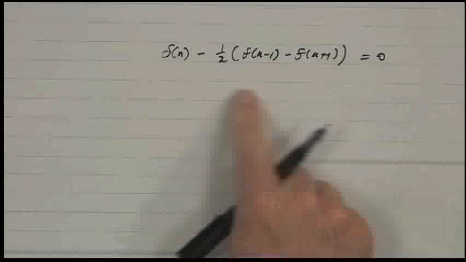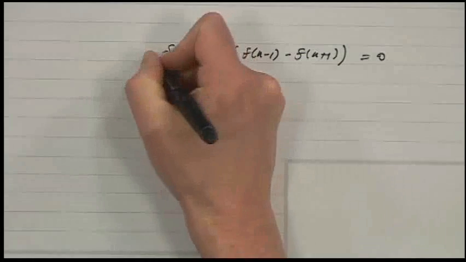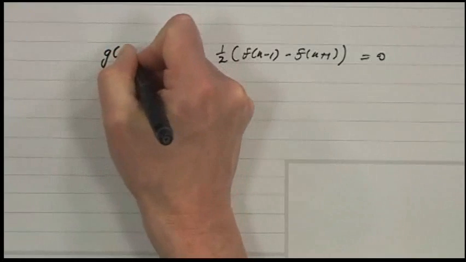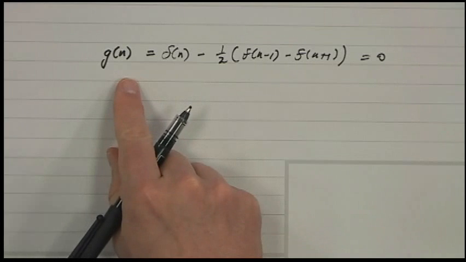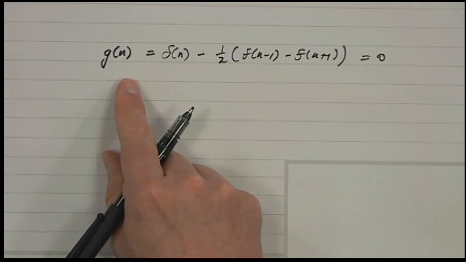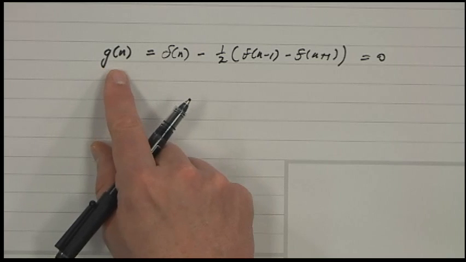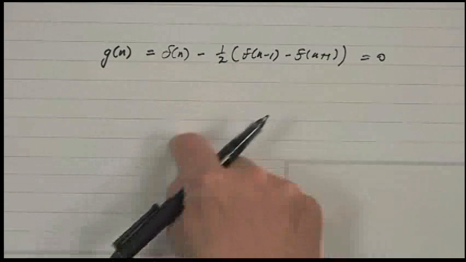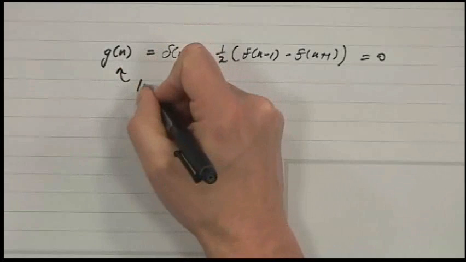Now, there's a practical problem with this situation, which is that if you define this thing as, say, g of n, it is never going to actually be equal to 0. Because it's a discrete signal, with high probability, it won't actually come out exactly to 0 in too many locations, right? So what you really need to do is look for places where g of n changes sign. Because any place that the sign changes means that it went through a 0. So you look for sign changes.